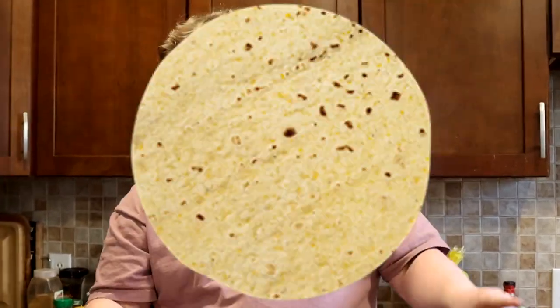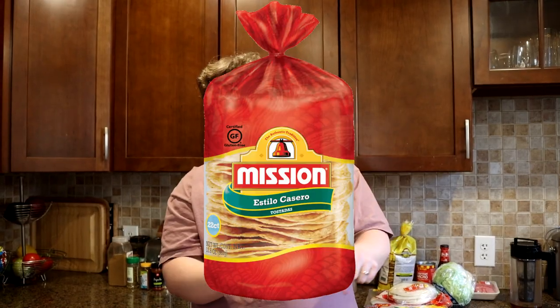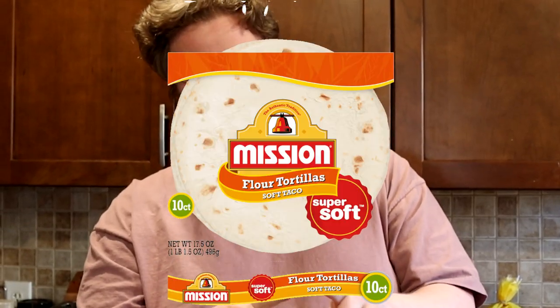Can't take it. I love the Crunchwrap Supreme. Part of why it's so great is that you get to eat a burrito shell, a tostada shell, and a taco shell, all in the same food item. And if that's not a recipe for success, I don't know what is.